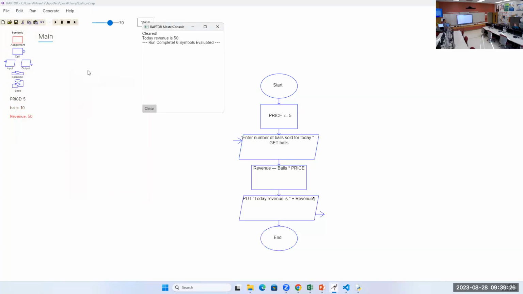That's something you have to notice about Raptor. It's not really case sensitive here in Raptor. That's why Raptor is not a real programming language. It's only a simulation with the flow chart, right? But again, if you work with a real programming language, Python or Java or whatever, it is case sensitive, right? That's why you have to pay attention to that.